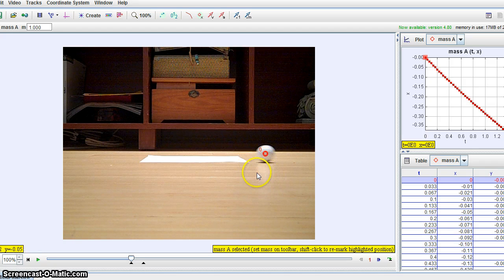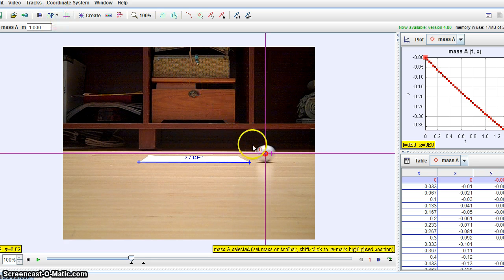I rolled it across a known length, in this case an 8.5 by 11 sheet of paper. I took the 11 inches and converted it to meters, which was 0.2794 meters. I set the origin for my data points at the center of the ball, negative x-axis on the left, negative y-axis on the bottom, and vice versa for the positive.